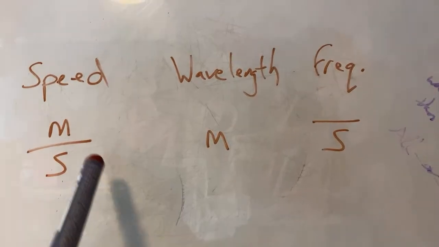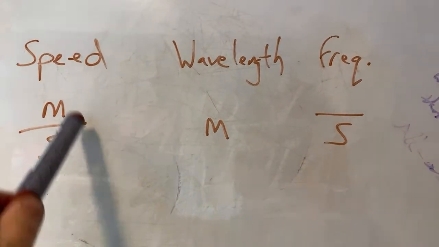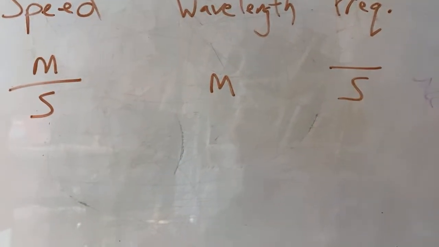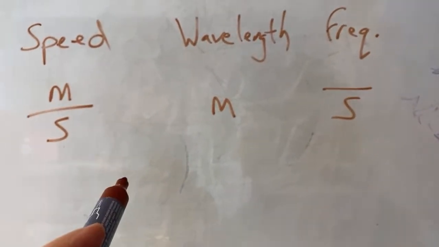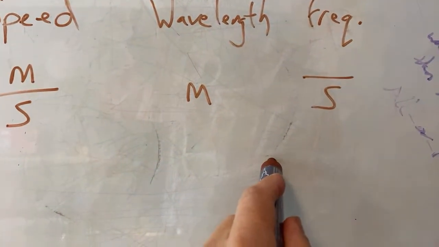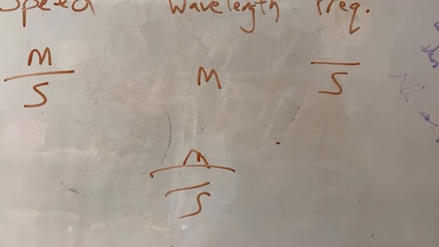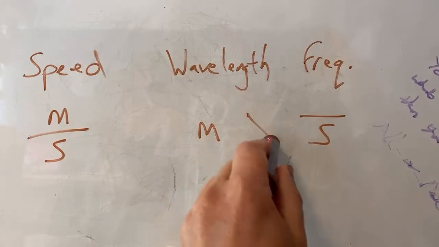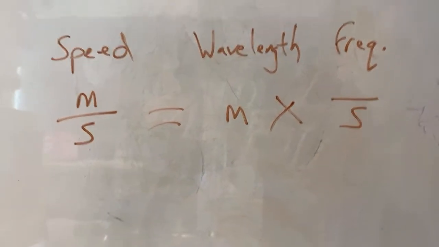So what can we do to the meters and the per seconds to make it equal meters per second? I feel like I've said meters and per seconds a lot, so don't worry if you're confused. I am just going to give you the answer. I just wanted to not straight away give you the answer. You might be saying, do wavelength divided by frequency, but that wouldn't work because then you're doing meters divided by per seconds, and you don't end up with meters per second. What you have to do is times those together. Meters times per seconds equals meters per second, right?